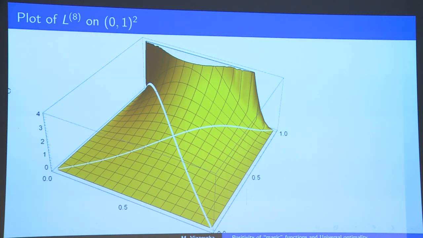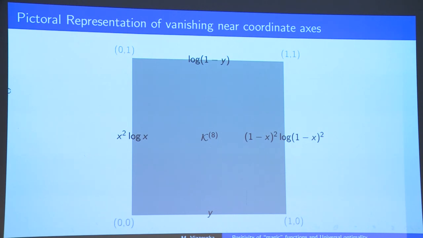And so on the next slide we show the growth of the function at the edges. As we have seen before, maybe I'll explain a little bit what it means. It means the order of vanishing, and for example, at this edge, y equals 1. Asymptotically, it means that here our function will look like a logarithm of 1 minus y times some coefficient, which still depends on x, but we simply don't write it in this picture. And so we see that here we have vanishing, here we have vanishing, and here we have growth.